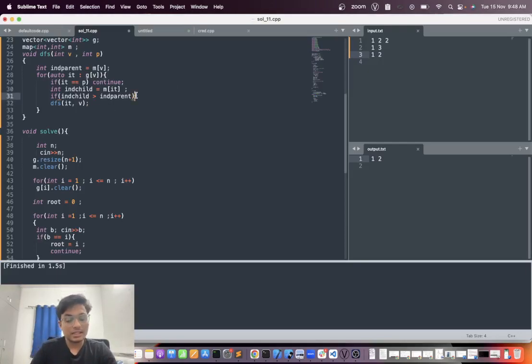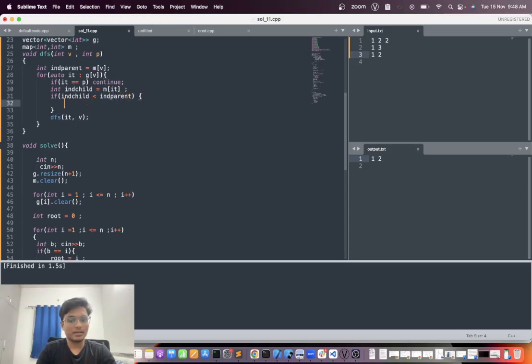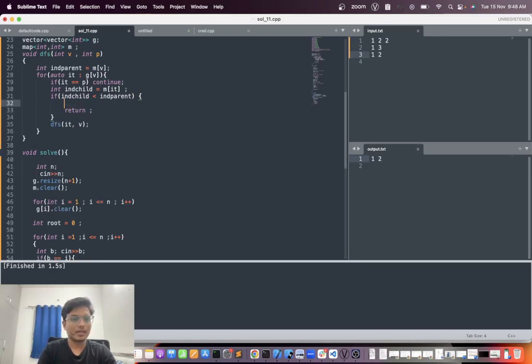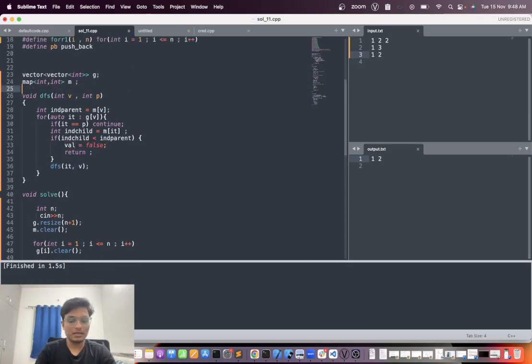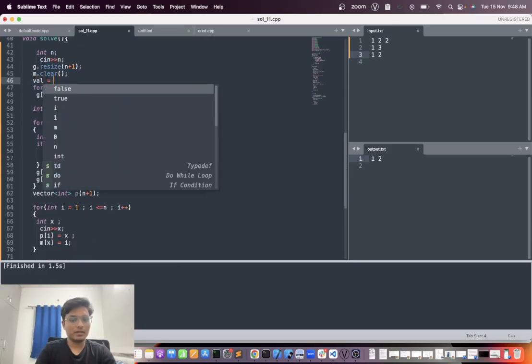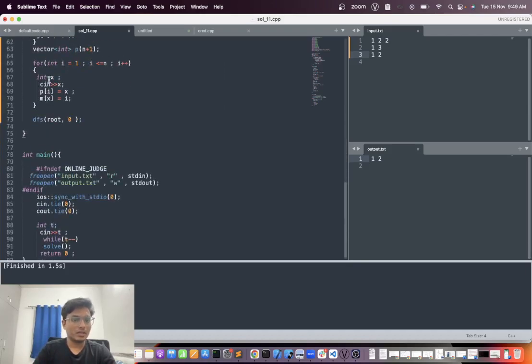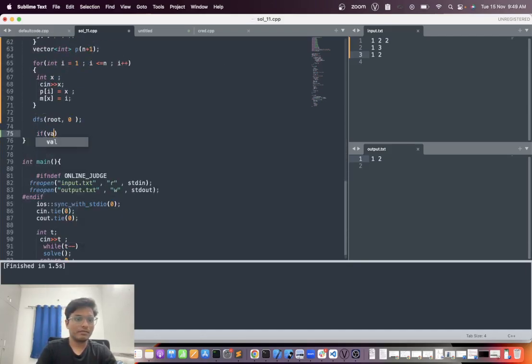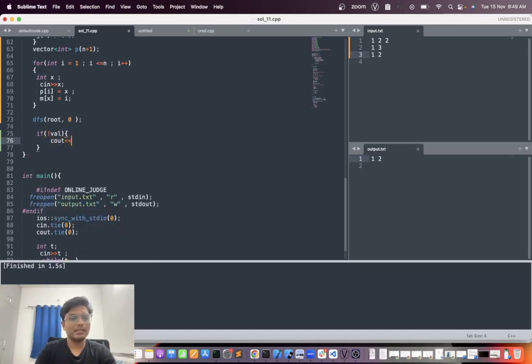If the index of the parent is greater, then I will return, and I will set val to false. So I need to create a bool val, which is true. And if val is false, we print false, and I'm 100% sure that it is not possible.